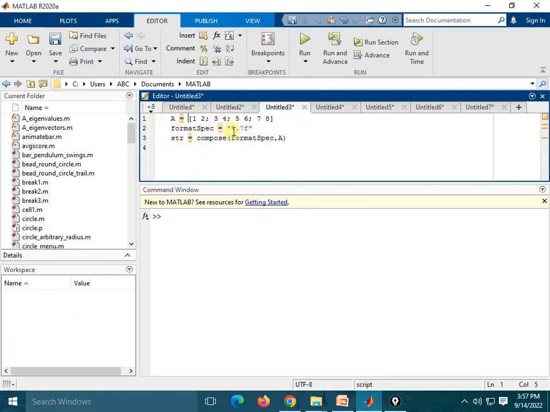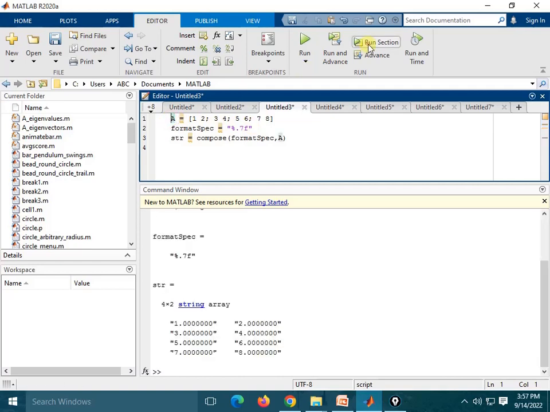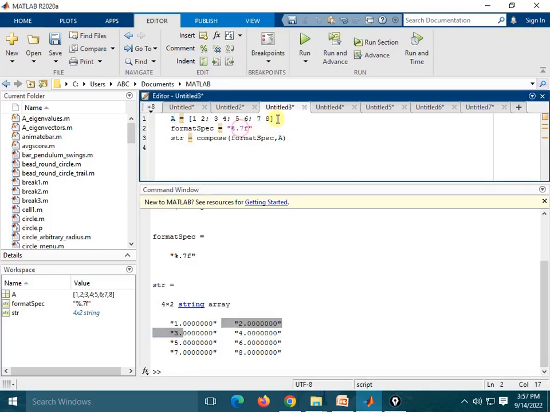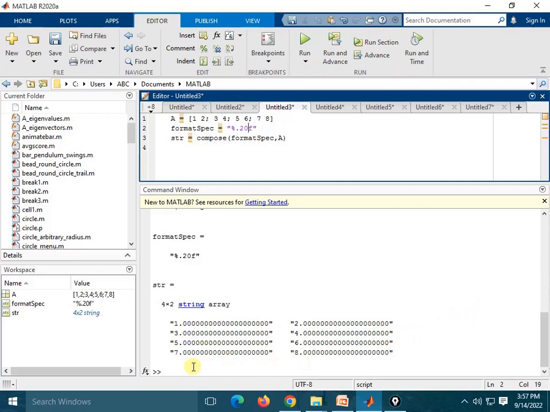Now this format specification is applied to all the elements of array A. So let's run this. See that all the elements of the array have 7 places of decimal, and if I write over here again 20, they will have 20 places of decimal.